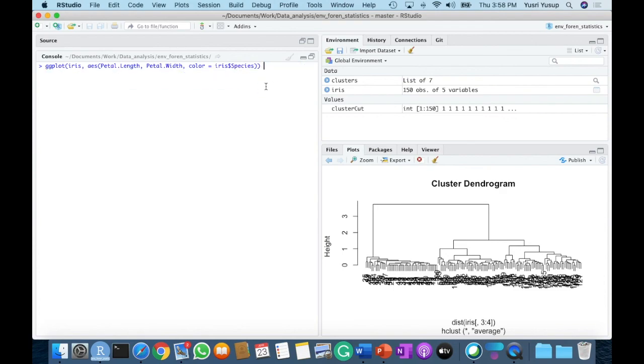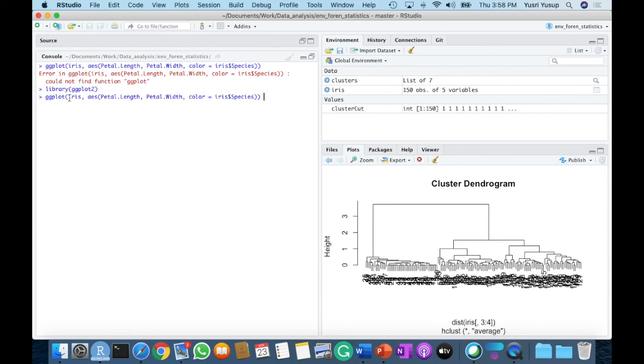But there's going to be an error here because I didn't load it yet. So let me just load ggplot2 first. Okay, then only I can use it. Now, if you haven't installed ggplot, then you're not able to load it. So install.packages ggplot2 first before you can use this function. So let me plot this.